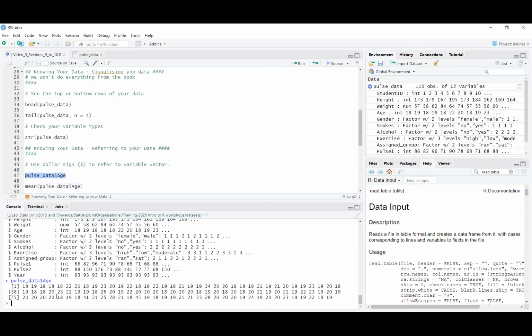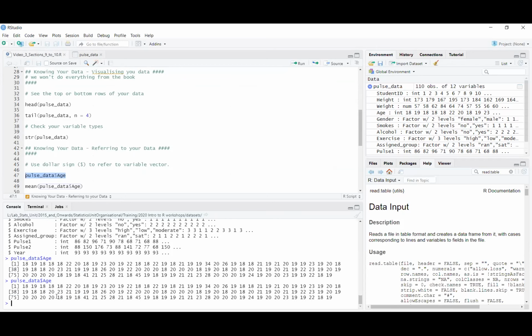One useful thing about especially RStudio when we're perhaps writing code for the first time is that if we have a data set in our environment, so we have pulse data, thankfully RStudio is very nice and gives us autocomplete options. So pulse data, if I go $, it'll then give me all the variables that are in pulse data, so I can go down with my up and down arrow and go through them, so I can find the right variable I'm after. And that's how I can choose how to access variables.